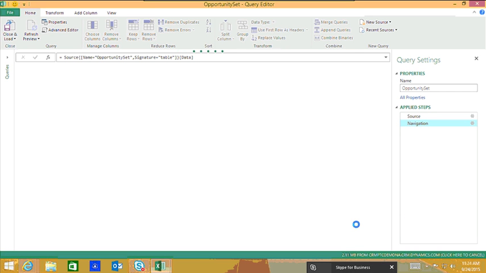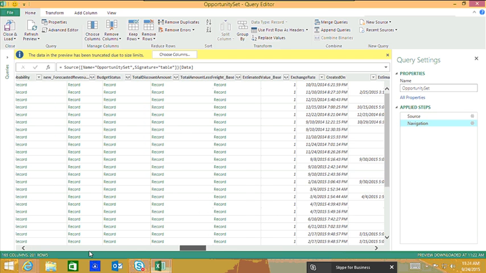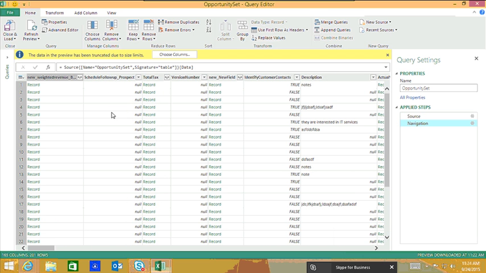And when we get into the query editor here, like I said, I'm not going to make you an expert in Power BI today on this, and there's so many things I haven't even gone through, but there's many different types of transformations and adding columns and different things you can do to massage your data. But a couple things that I do right offhand: there's a lot of fields in this opportunity query, and obviously we're not going to need all of them, so let's go ahead and get rid of some and just choose the ones that we need.